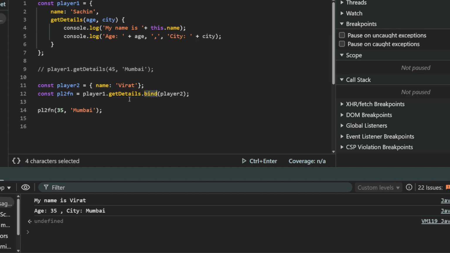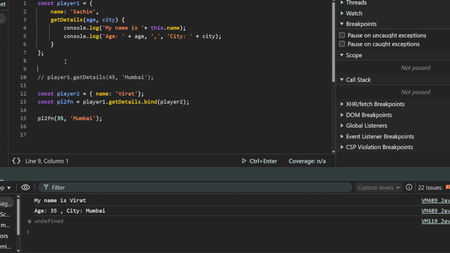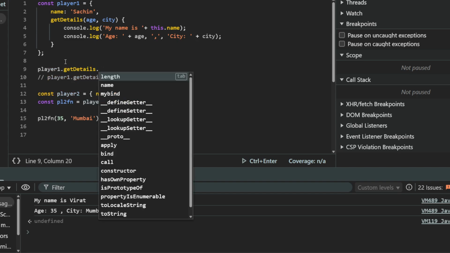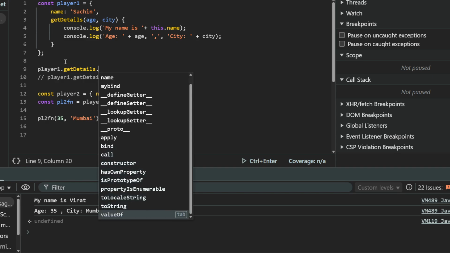Let me do it again. So I will show you how it is available. If I do dot here, you see these methods are coming from JavaScript inbuilt prototypes. So if a browser is old and it doesn't have bind, then what would happen? It will simply fail. And this is where we write polyfill.